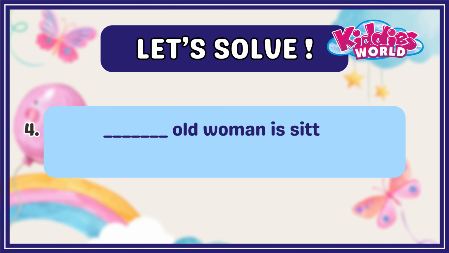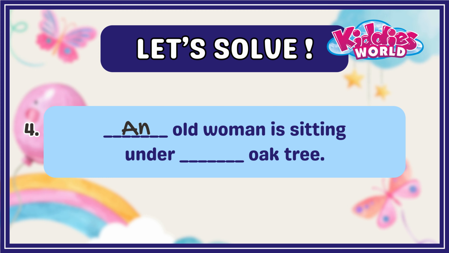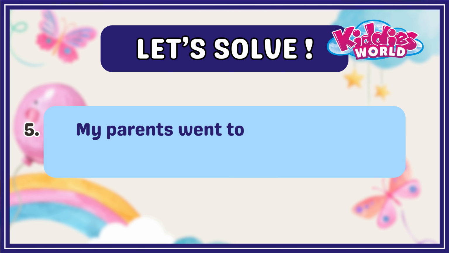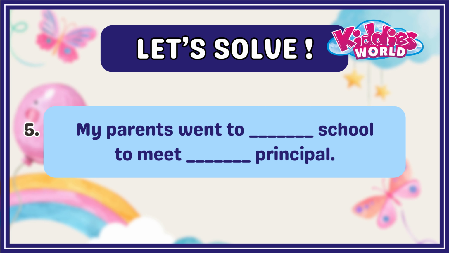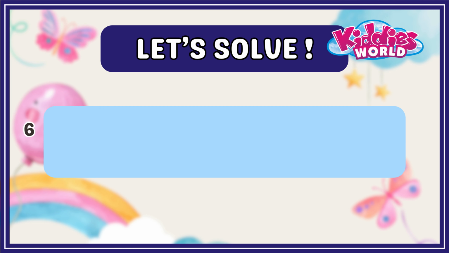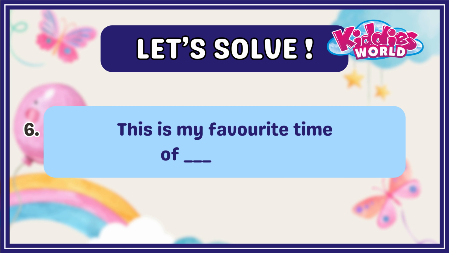Dash old woman is sitting under dash oak tree. An old woman is sitting under an oak tree. My parents went to dash school to meet dash principal. My parents went to the school to meet the principal. This is my favorite time of dash day. This is my favorite time of the day.